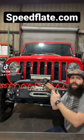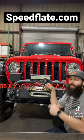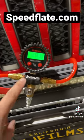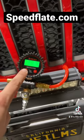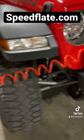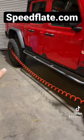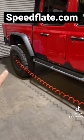If you do any kind of off-roading at all and you don't have one of these, you're missing out. This is the four-way tire inflation deflation system from Speedflate. You can see our pressure there at 28 psi. It uses coiled hoses that go from wheel to wheel so nothing drags on the ground — nothing's getting dirty, mud, sand, or anything caught in the fittings.